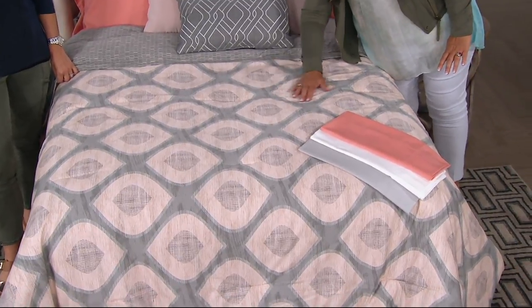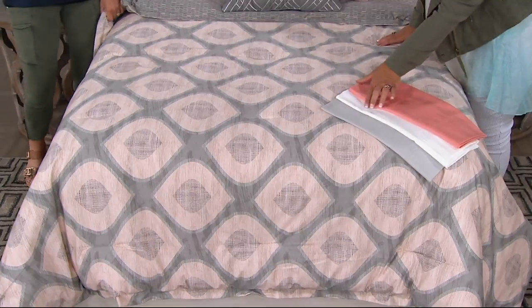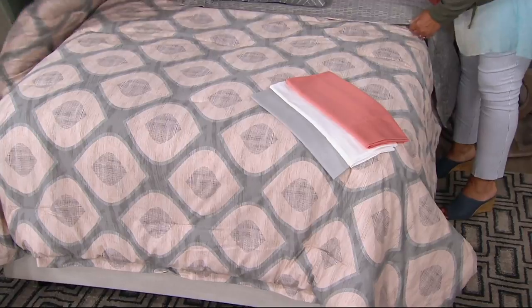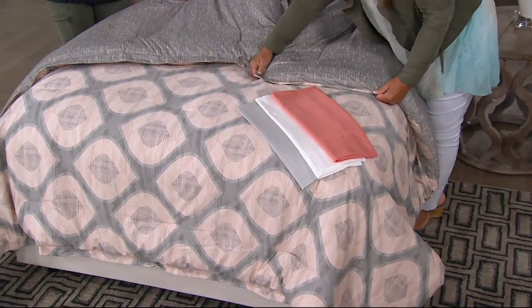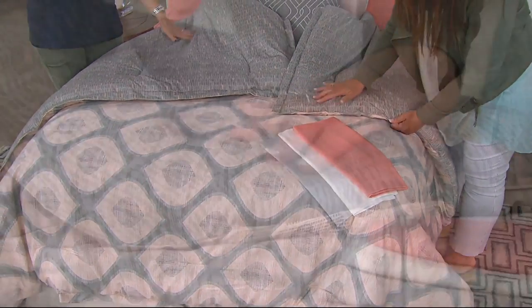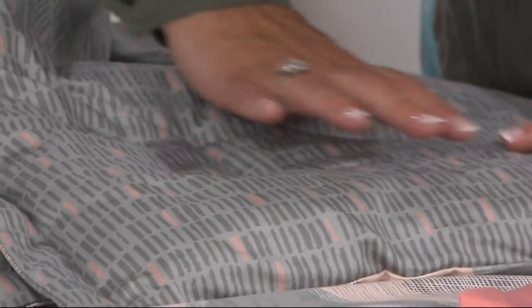On one side you can see the soft colors — the grays — and I paired it with our fall glacial white and coral sheets, so you can use any one of those. Here's the print to show you a little more of the reversible side, which is stunning. It's primarily soft gray with a little bit of dark and coral. You can see just how beautiful it is, and look at that fill.